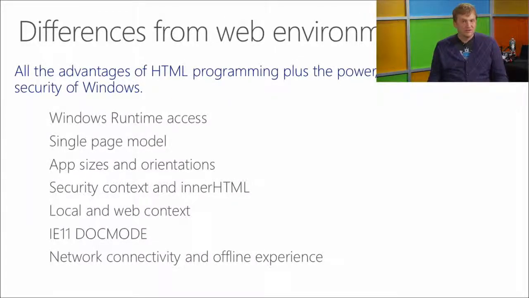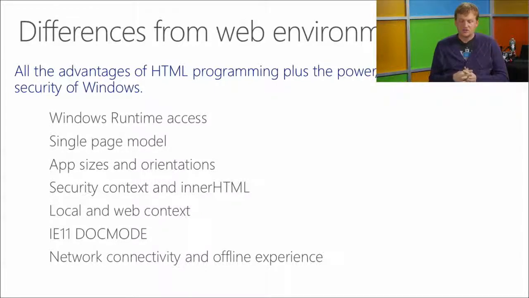Okay. Now, some of the differences from the web environment that you need to be aware of. When we give you access to the Windows runtime, there's a lot of things that you can do inside of Windows, everything from connecting to USB drives to Bluetooth to cameras that you can't do safely inside of the web. So we have a layer of protection, a security model, to make sure that there isn't any code that's brought down from the web that could do harm to the user through the access of these APIs.